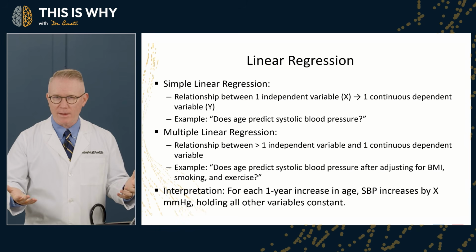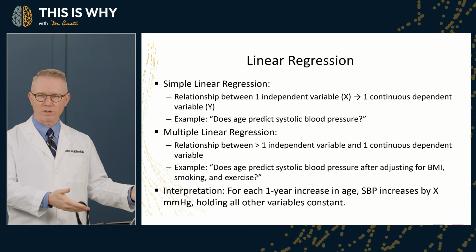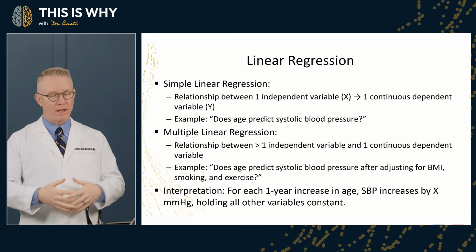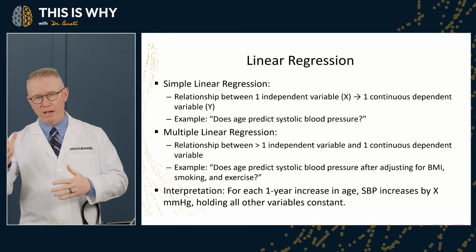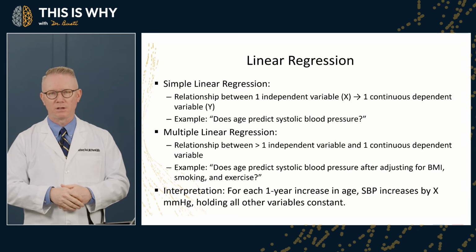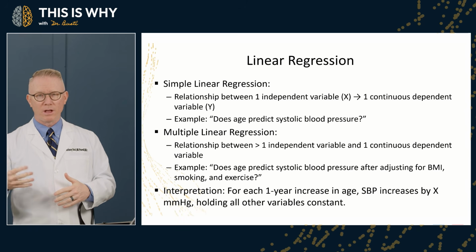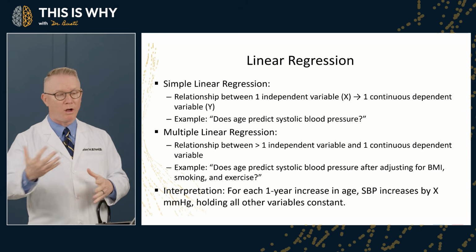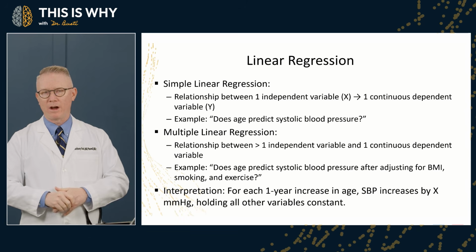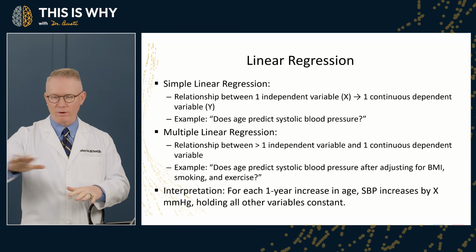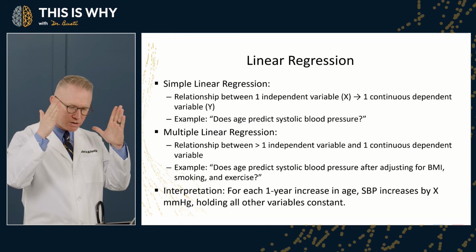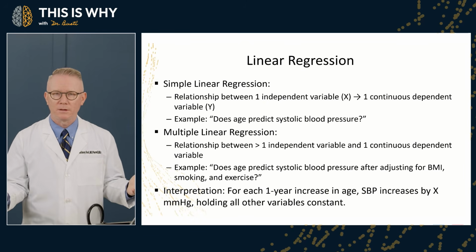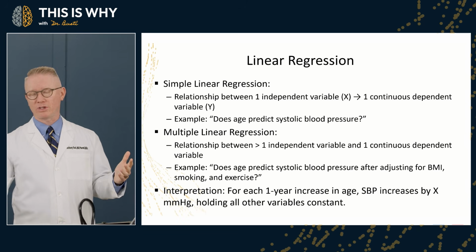And this is an example, of course, it's not from some real data. I'm just showing you what it feels like, what it looks like. And that would be for every 1 year increase in the age of the patient, the systolic blood pressure increases by X amount of millimeters of mercury while holding other variables constant. Like, we know they're there, but we're going to hold them constant because we want to understand the impact of age. And we know that's true, isn't it? As we age, our blood pressure increases.